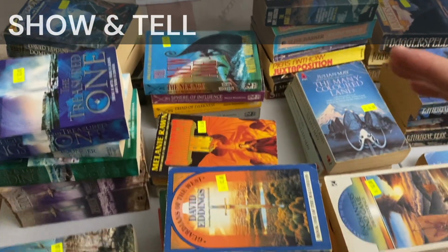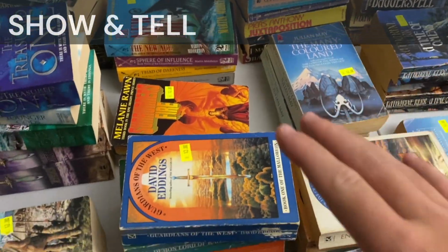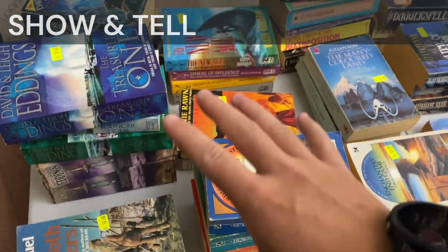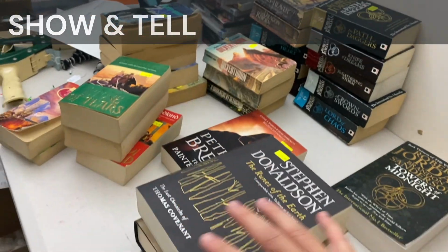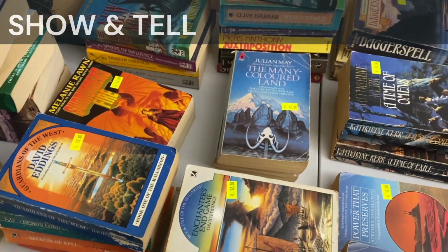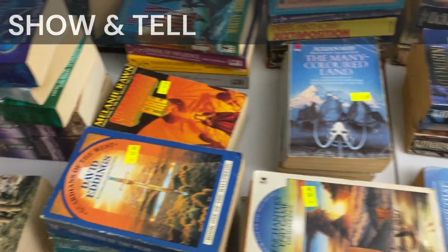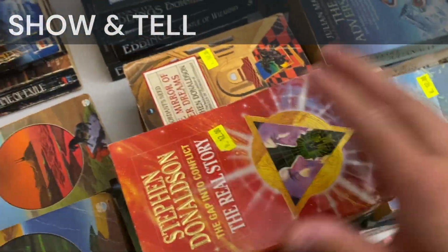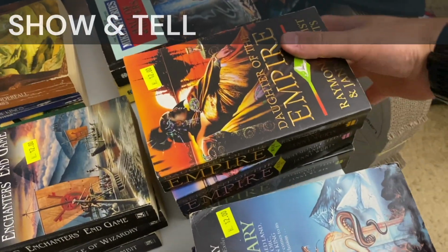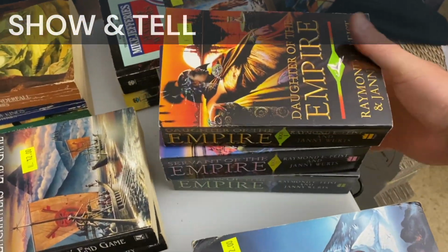All right, team. Usually you'd be looking at what I'm about to send out, but I just want to take you through these books, and even more over here. Essentially, I got these from an op shop. They saw that I was looking at some fantasy books and asked if I wanted more, and said there were a couple of boxes out the back, so they took me through. Now these are all priced individually, but they did give me a really good deal. There's a few bundles in here already that are probably going to make back a majority of the money.